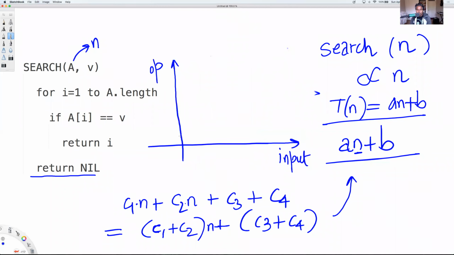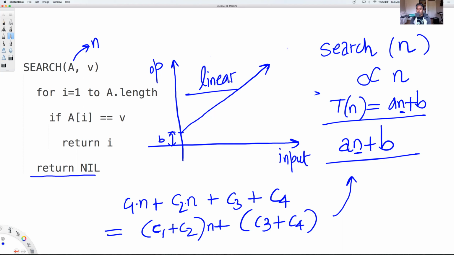And this would be b here, and it will go like something like this. That means a linear function, an plus b, where if the size is 0, then you have this b. And if there is some size, then you have b plus an. So an is growing in this way. Once again, this is a linear graph.